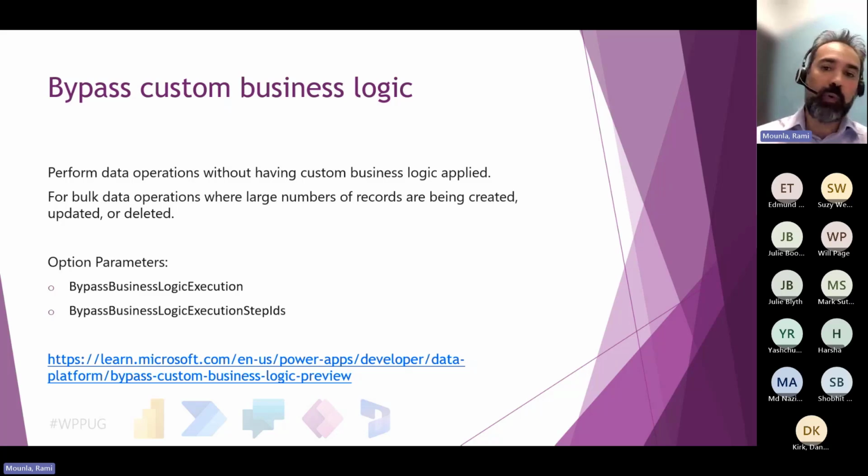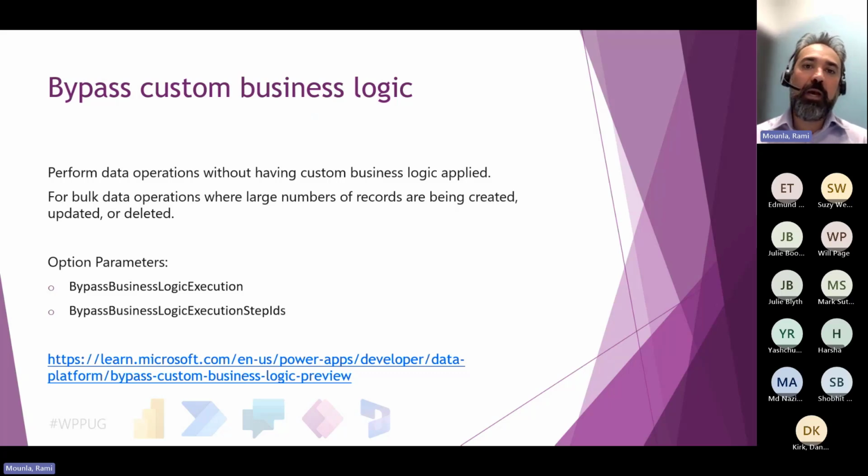So, a post event associated with, for example, an update. You can skip that logic and then force a massive data migration without having to manually switch them on and off. And if you think about it, that allows you to do a data migration while the system is live without having to alter the validity of the data and so on. Really cool feature, and I think it comes in really handy when you're doing big data enrichment and data migration for your platform.